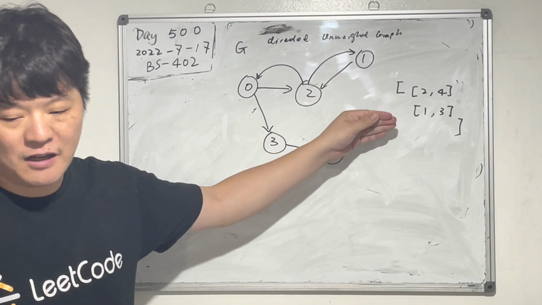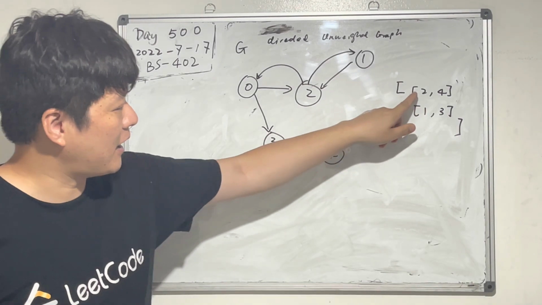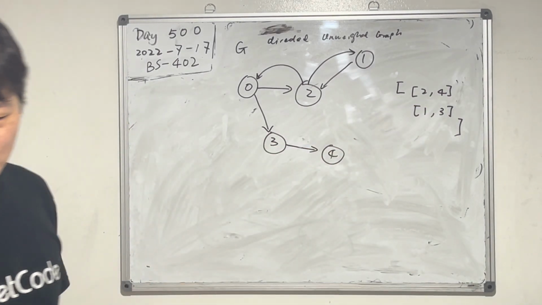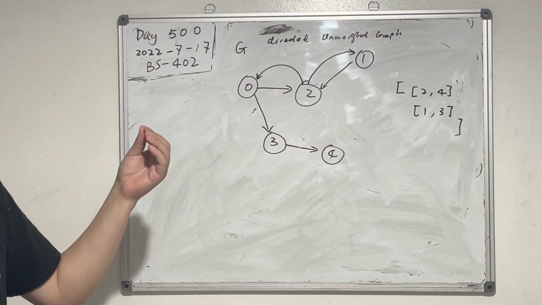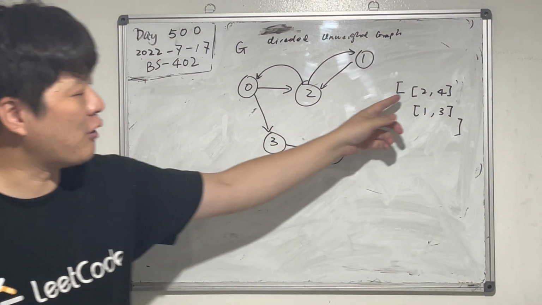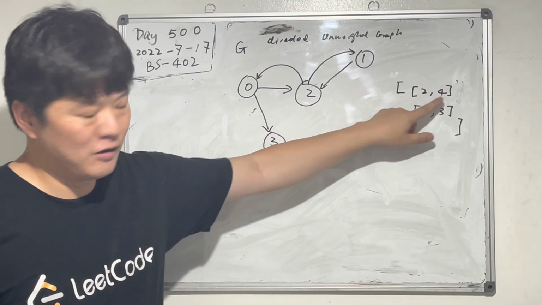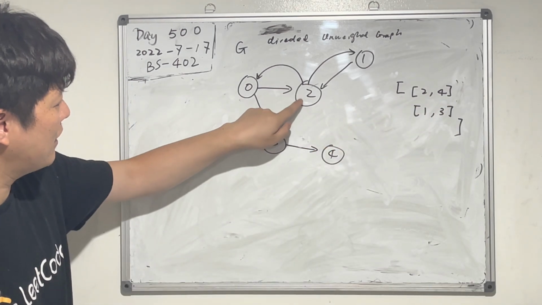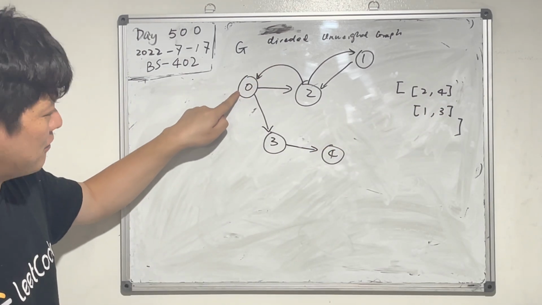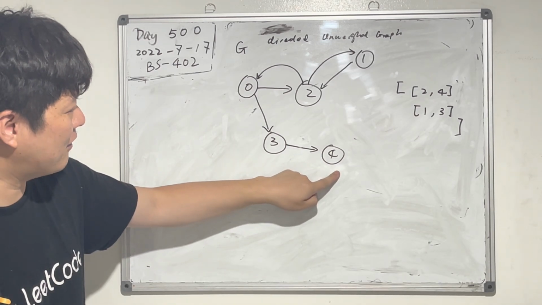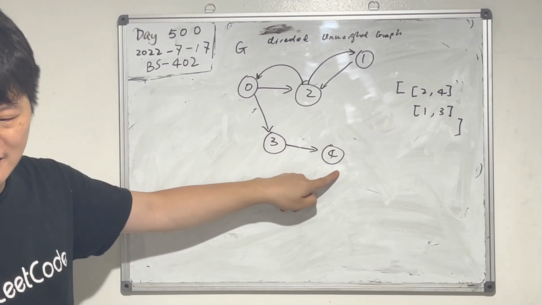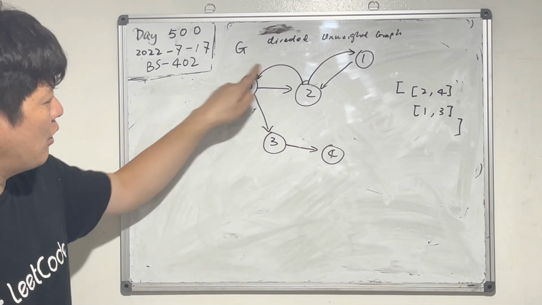Also given a list of the start and stops, for example, like 2, 4, 1, 3. What's the sum of the shortest path between all the pairs? For example, 2 and 4. The shortest path between 2 and 4 is, look, 2 goes to 0, 3 and 4. That's the only way. Distance is 3, right? Because 3 hops: 1, 2, 3.